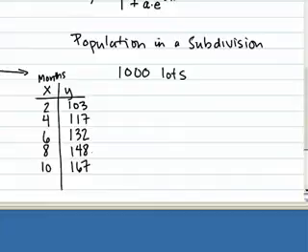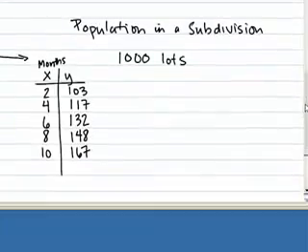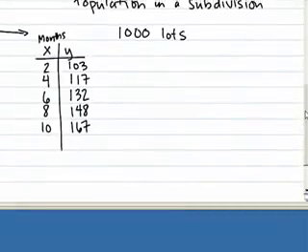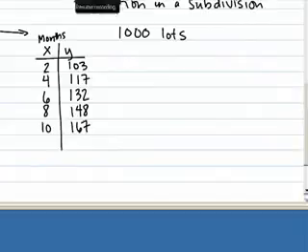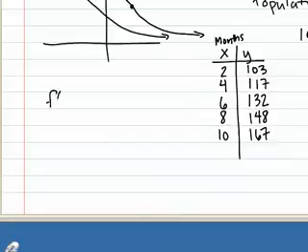Now, as I walk through these next few steps, I encourage you to pause the video and give it a try. See if you can guess where I'm headed. It should help the information stick better if you've thought about it on your own a bit. Okay, so using our general equation, f of x equals c over 1 plus ab to the negative x, we don't have anything about natural log. We have no reason to assume it's going to have that in it, so we'll go ahead and use just the regular ab version.